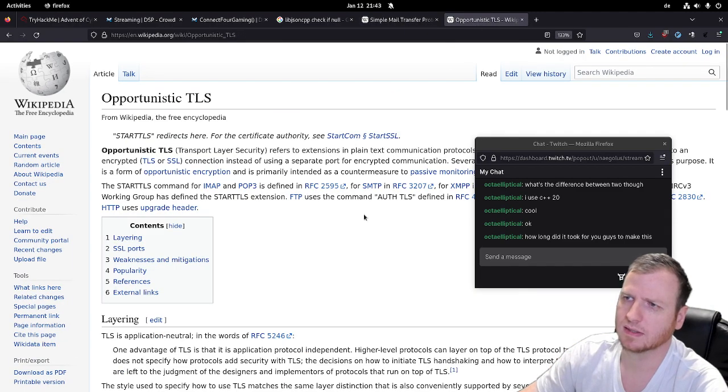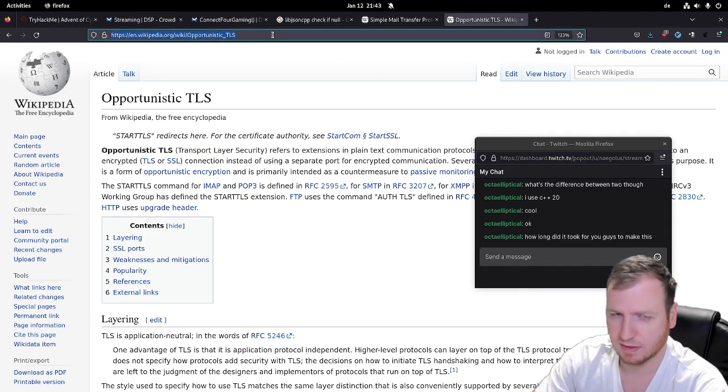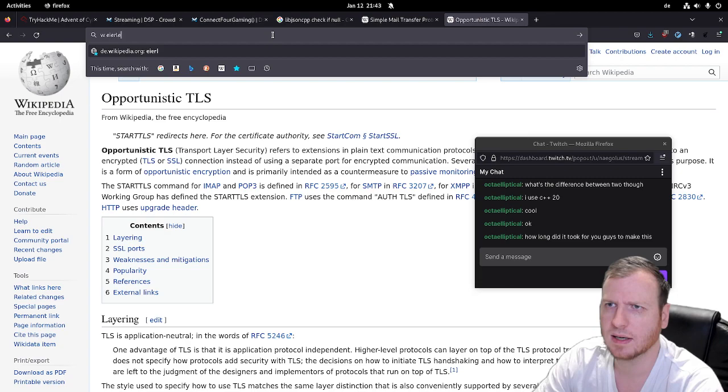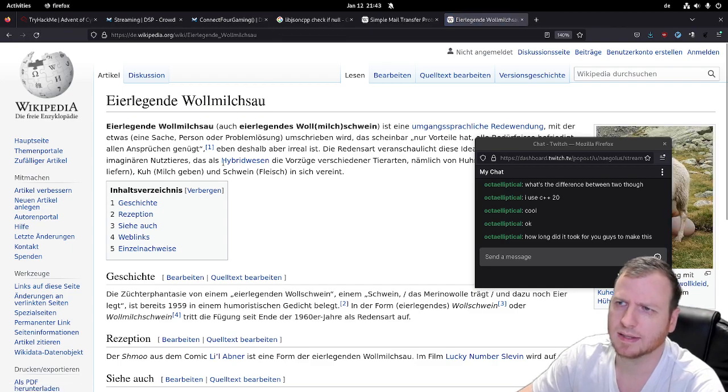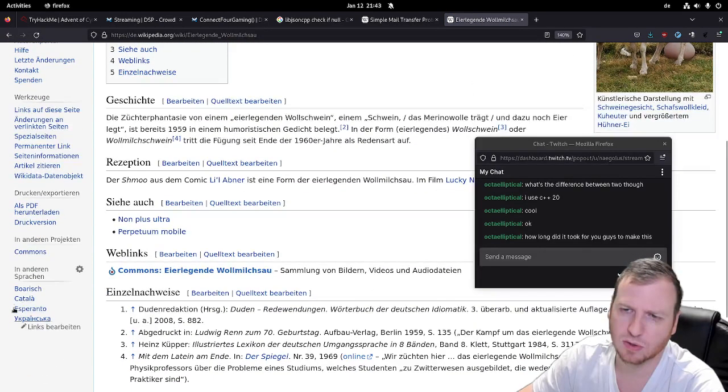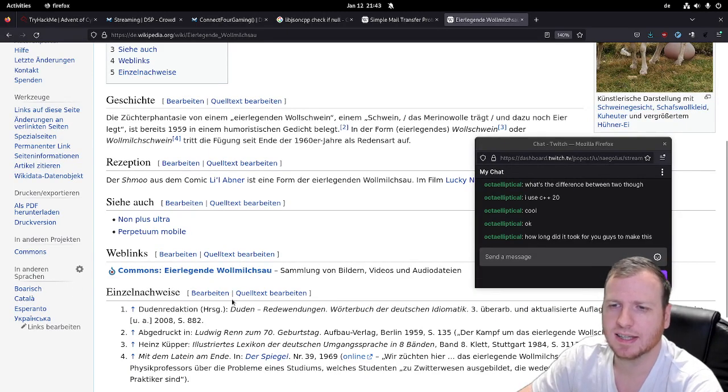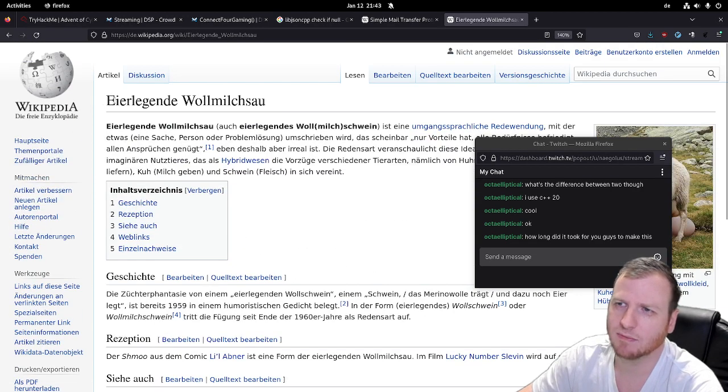So this is the German word eierlegende Wollmilchsau. Oh, there is no English entry for this eierlegende Wollmilchsau.